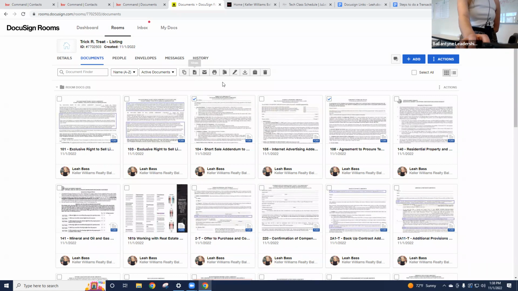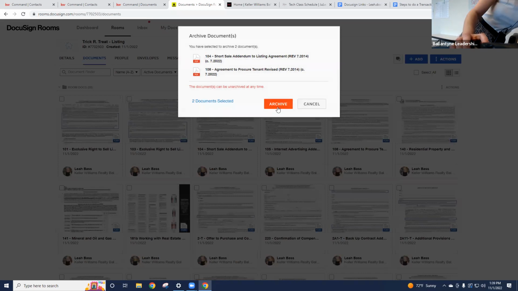You can archive or delete. It's this menu up here again, and you'll notice if I put my mouse over it, I can see what it does. I would recommend archive so that they're still there, but you can delete them. Some forms it won't let you delete. So when you don't know, just archive it, and it will get rid of those.